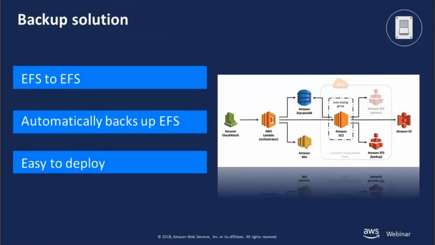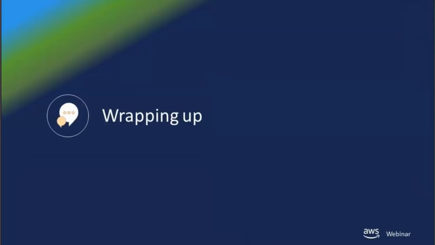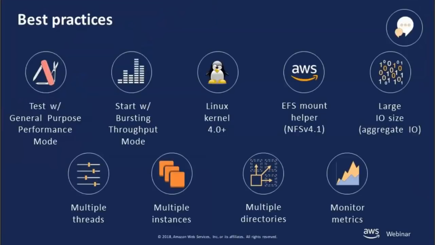The backup solution is also very simple. So we do have an EFS to EFS backup solution. It is a CloudFormation template that will spin up an environment that will help you back up your EFS file system to another EFS file system within the same region, and you can set it on a schedule. So again, a very simple, easy process to use. So in terms of wrapping up, let's go ahead and walk through the best practices.